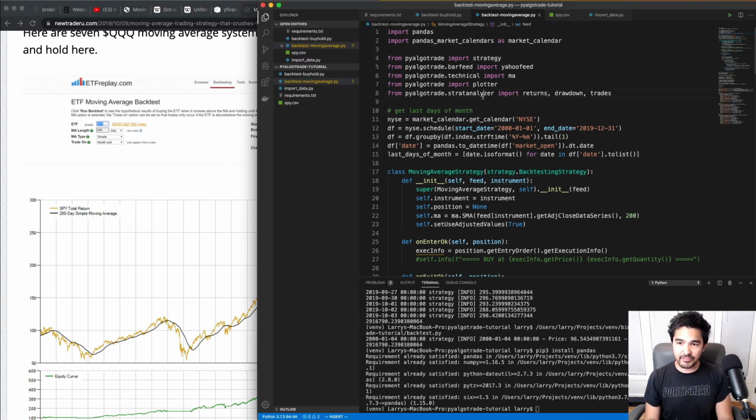And so I have the code written right here. I went through and tried to reproduce these results, and here is what I found. The first rule that we have to take into account is this end of the month rule. In the last video, we were looping through bar by bar, and we were making a decision on each bar. But we don't want to make a decision on each bar. We only want to evaluate that bar if it's the last day of the month.